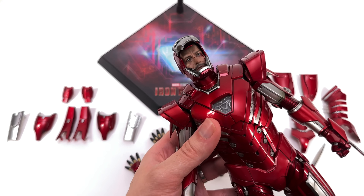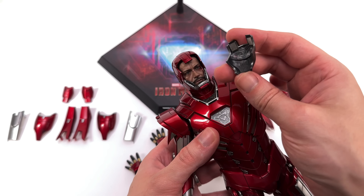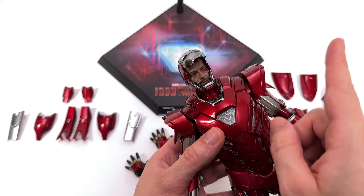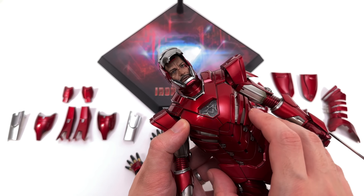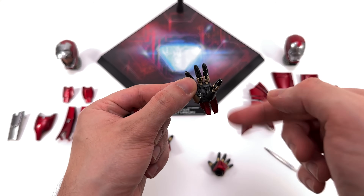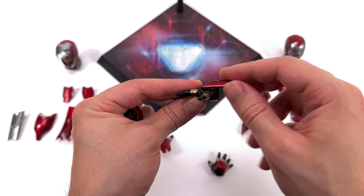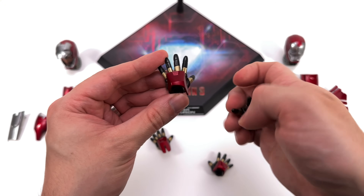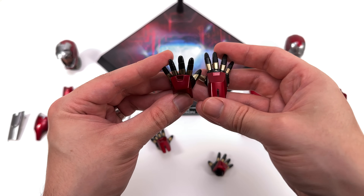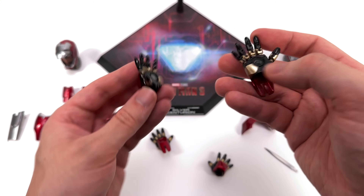It just pops right on. By the way, this faceplate with the dirt and grime on the surface and the translucent lenses with the sculpted detail on the inside — this one doesn't close. Do not try and close it over the Tony Stark head sculpt; it's simply not going to work. Lastly, some hands. We get some articulated finger hands done in black and gold for some reason — the hand armor is quite long and sticks out past the hand itself. For the repulsor blasting hands it is significantly shorter, because it has to angle up to actually fire the repulsor blast. For both sets of hands we do have translucent repulsor sections.